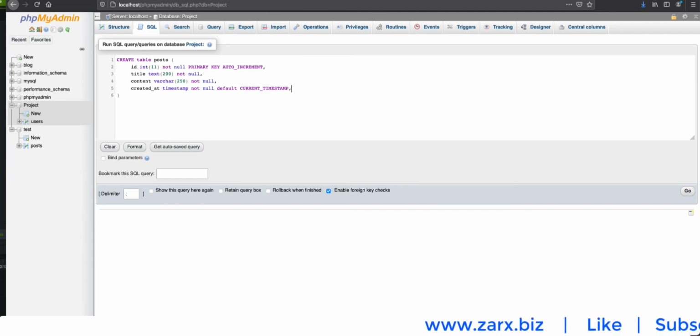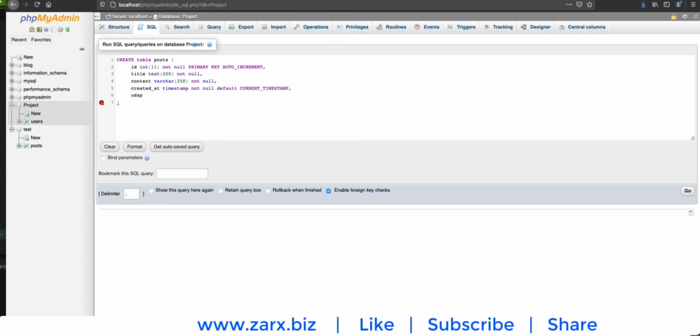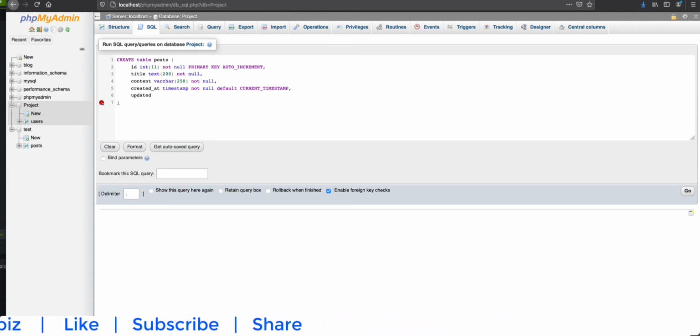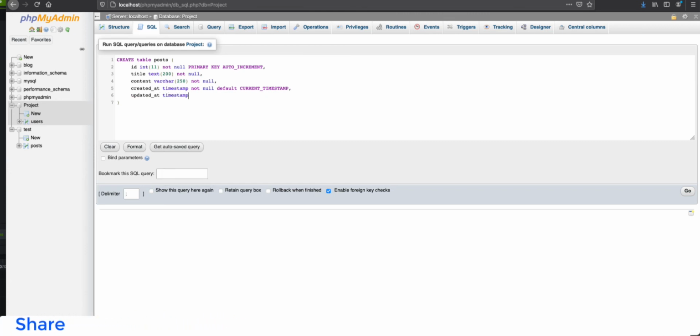Exactly the same for updated_at: timestamp, not null, and default, just like the previous one, current timestamp. So everything looks fine to me now.